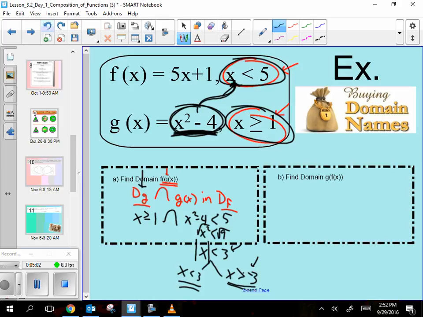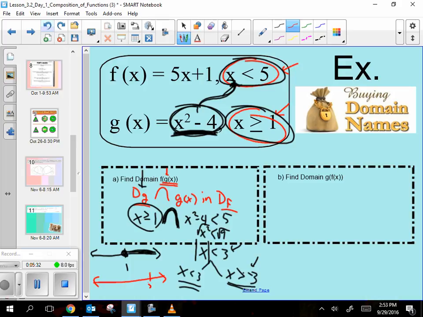Whew, all that has to intersect with this one. So now I like to put them on a number line, and I see it the best that way to see where they overlap. And x is greater than or equal to 1. Here, let's put 1 on our number line like right here. And greater than or equal to 1 goes that way. Okay. Next, x has to be less than 3 and bigger than negative 3.